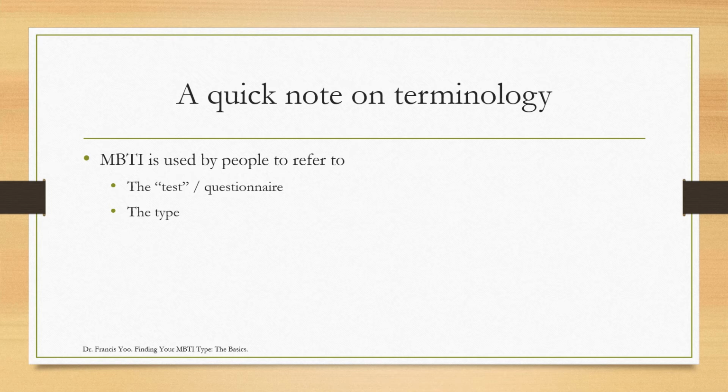And a quick note on terminology, you may have noticed already. The term MBTI is used by people to refer to actually two very related things, but different things. The inventory, so I don't call it a test because really it was a questionnaire to help indicate your MBTI type. But sometimes I will use the term type with quotation marks. The MBTI is used to refer to the MBTI questionnaire in which you click or check off or circle the answers to these questions. And MBTI is also used to refer to the MBTI type. Just for clarification, when I say MBTI, I will mean the questionnaire, and I'll say MBTI type when I'm referring to the type.